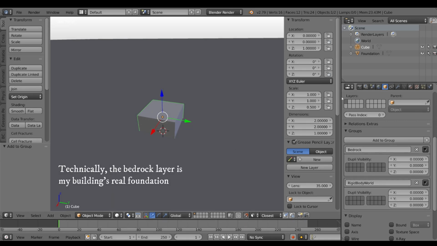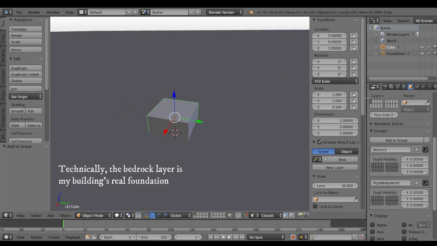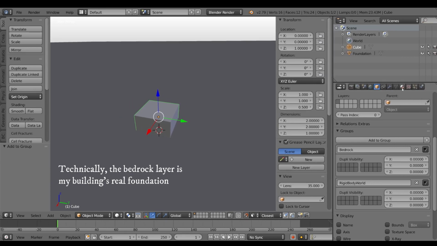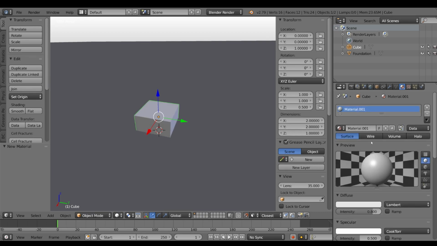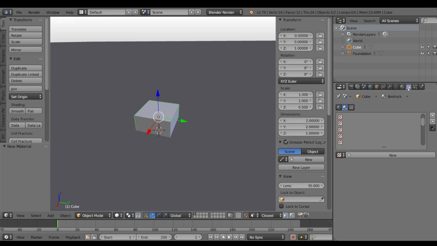And now, let's go to the material properties and scroll up. I'm going to add a new material, call this Bedrock. I'm going to do the same for texture.